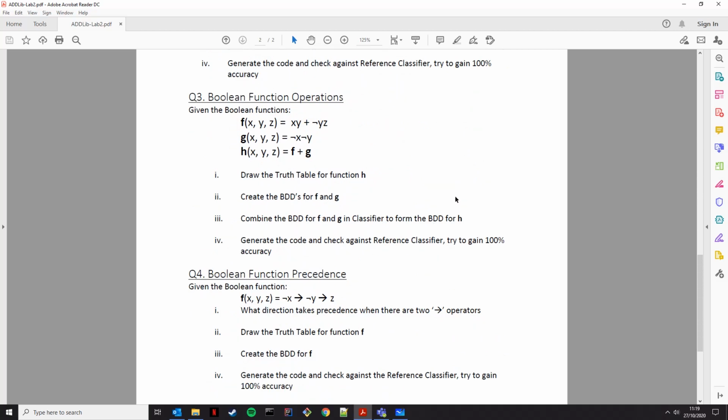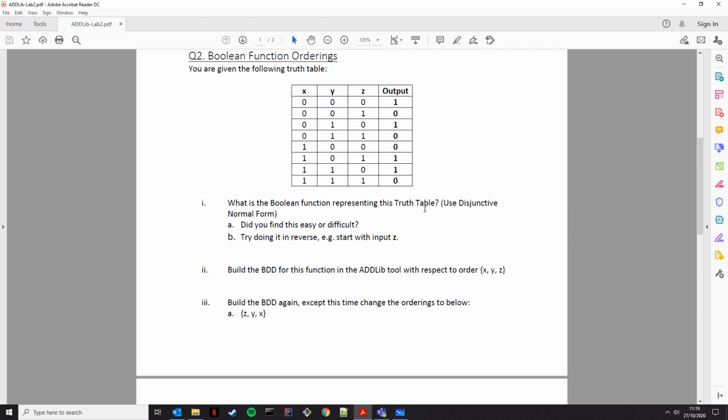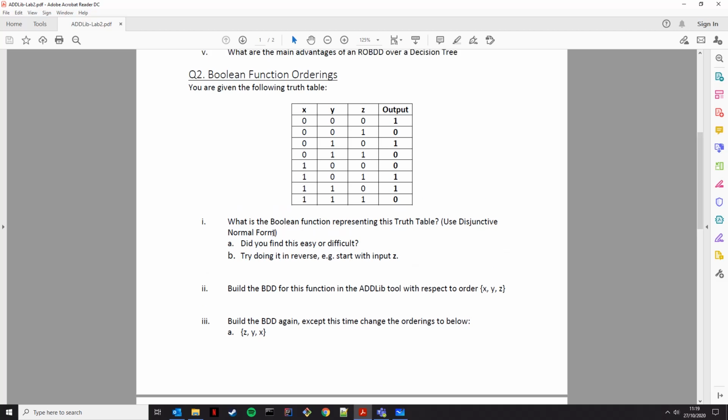So as you can see here, what we've seen so far is you've been given the function, you draw the truth table for F, for G, and then for H in this case, and then from there you go into a decision tree or decision diagram. But let's say you're given the truth table and you want to know what Boolean function it is. How can you work backwards from the truth table? For this question we're going to use disjunctive normal form. You could also use conjunctive normal form, and let's go through exactly what they are.